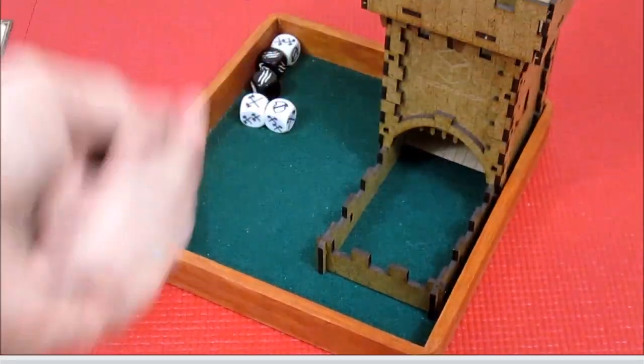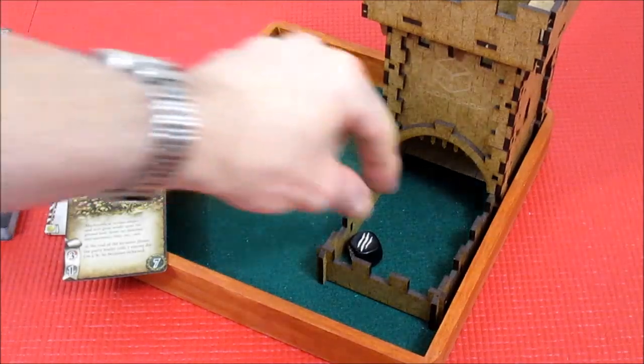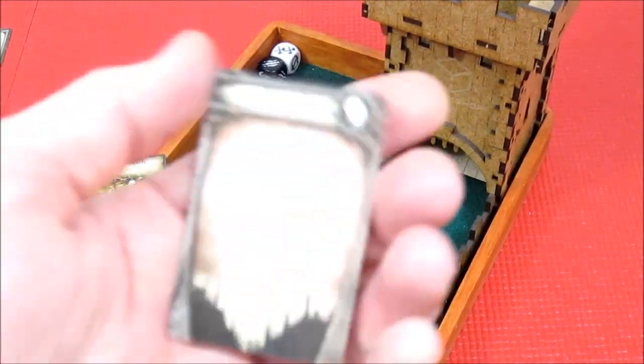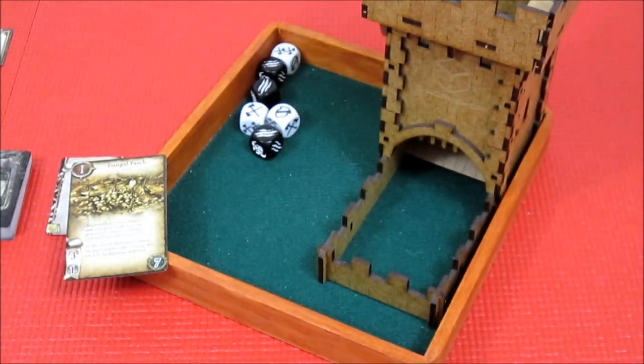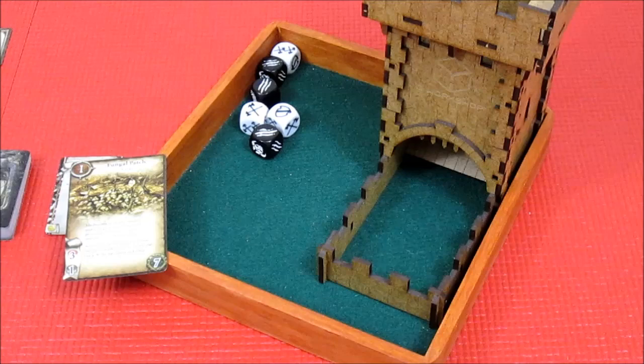All right, we're going to roll 1 black die. We don't want to see a claw, and we see a claw. Yay! So that means, oh my god, our Warrior Priest becomes sickened. So not only is he bleeding, he's now also sickened. Oh, things are going downhill really, really fast.